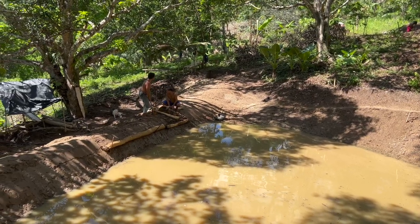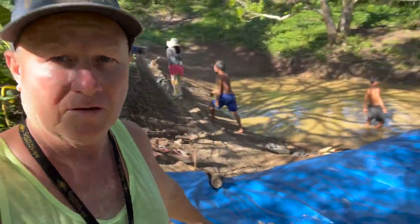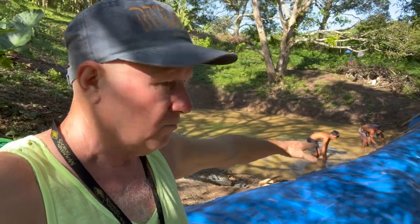It's Tuesday afternoon, we're down checking our dam progress and we've got a dam. We need this wall higher yet — locking off for the day. If it rains, we're worried it might flow over the edge, and if it does it might take half the wall with it. So we've got some tarp — we'll cover the tarp over that way, if we get a real big downpour and it fills and starts to go over, hopefully it won't actually take the wall with it and the water will just get out and hopefully be okay. The boys have done a really good job of sealing this with clay, wetting it, and as we're digging out the clay stuff up there they're putting it on the top of the wall — that seems to be working really good.